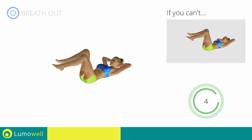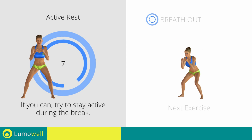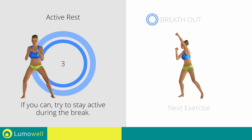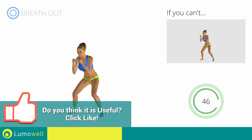5, 4, 3, 2, 1. Stop. Next exercise, high punch. 3, 2, 1. Go. If you cannot do it, try slowing down the pace.